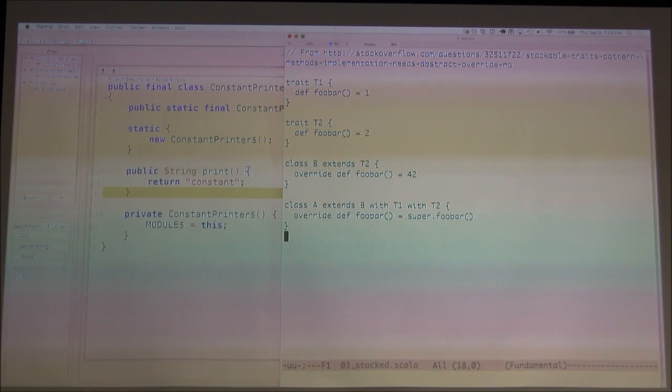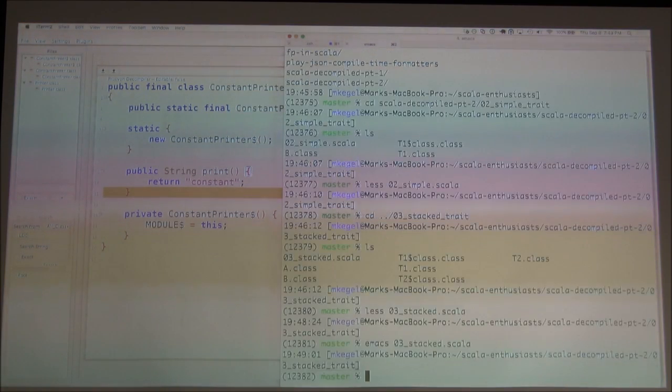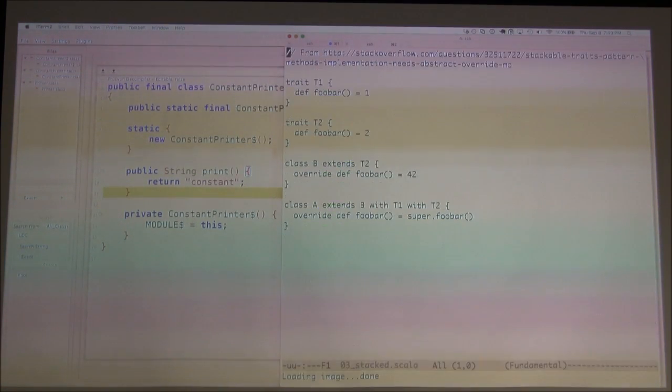Yeah, I knew linearization was weird, but there's some weird rules in it. We probably don't want to dive too deep because you could spend all evening on it. Why don't you go ahead and remove T2 and compile it? Yeah, that's what I was going to do.